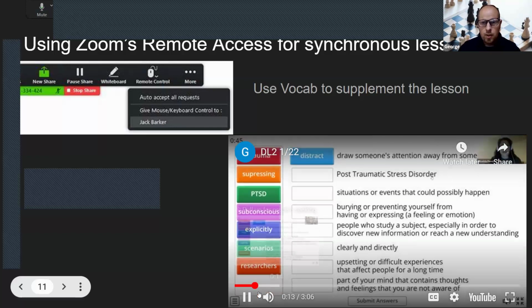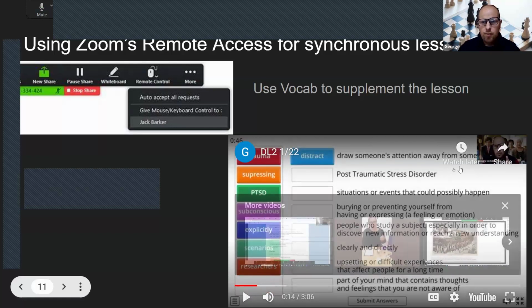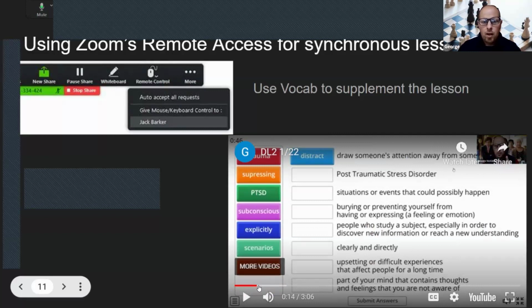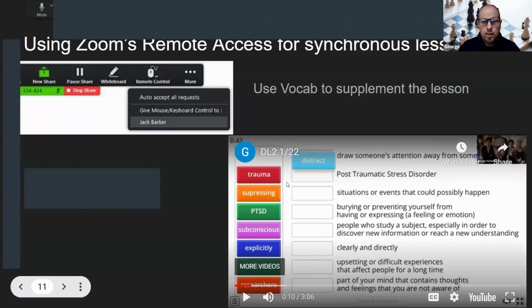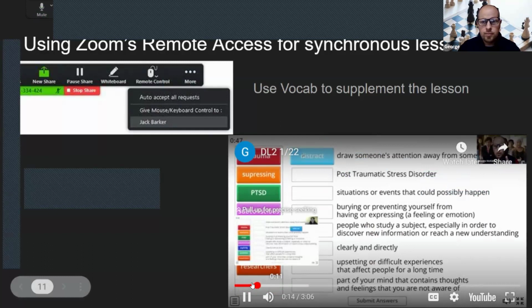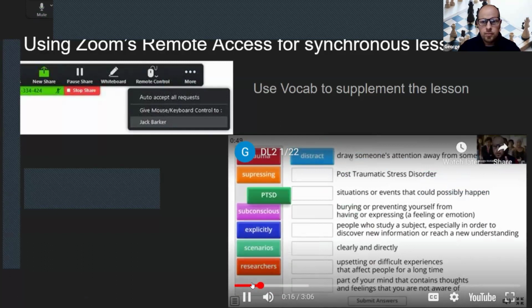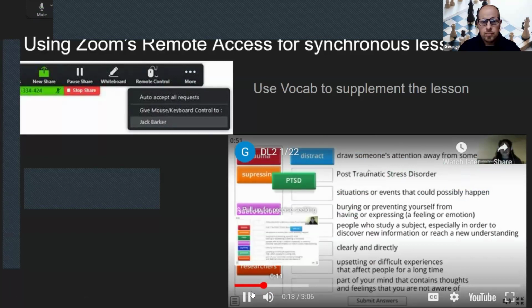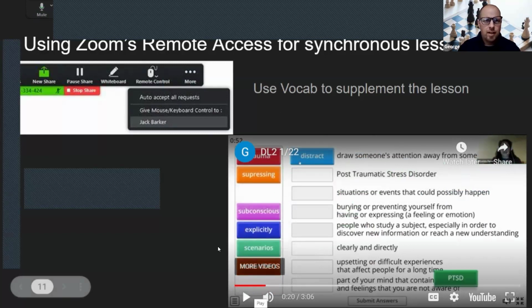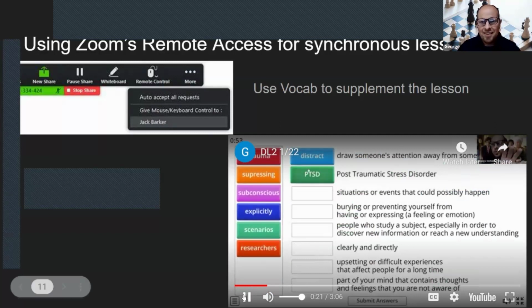So I give this student named Griselda remote access. So she's controlling the computer, dragging and dropping, but the others have to help her get the right answers. That's what it looks like, because if you're explaining something and they're dragging, I'll say, wait, hold on. Hold on, just give me 1 moment.